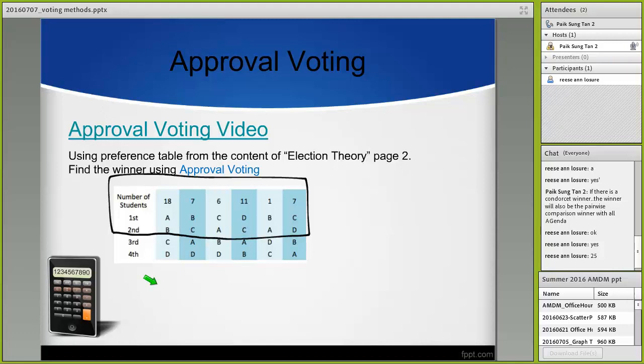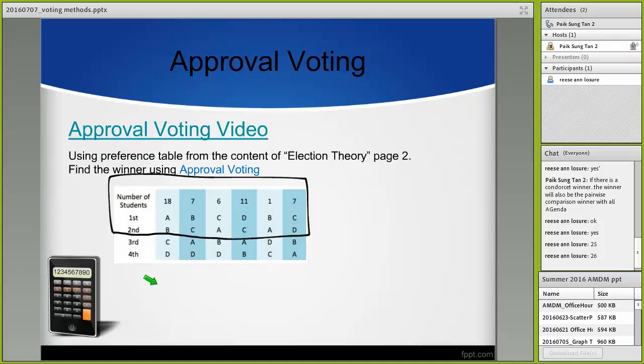And in the third column, A is among the top 2 ranking, so A got the vote. And how many votes does he get? 6. And he doesn't get any vote at the fourth column. He gets 1 vote in the fifth column, and that's all the votes that he gets. 18 plus 6 plus 1, 25. Good job. You're so fast.